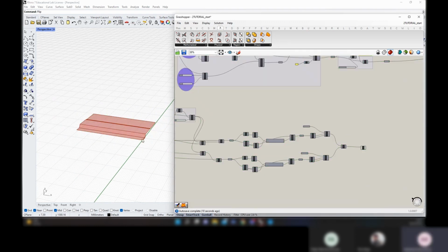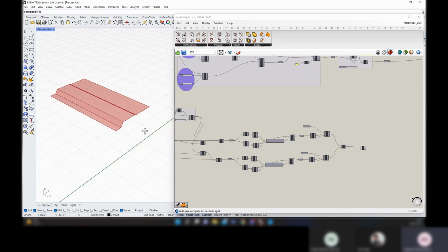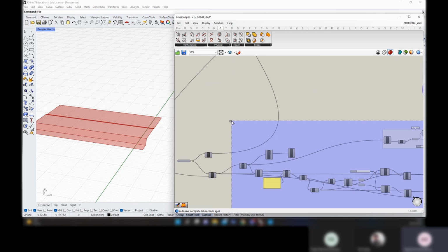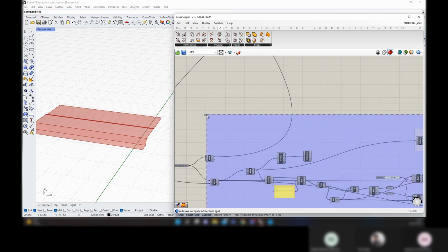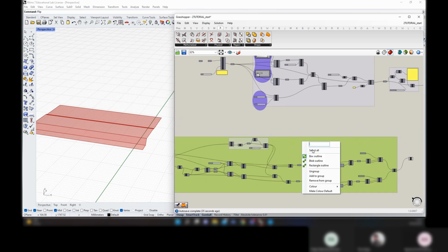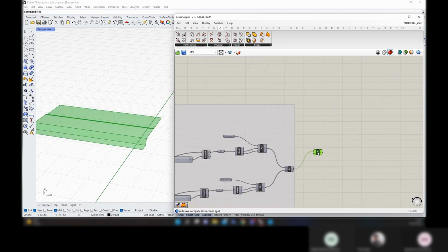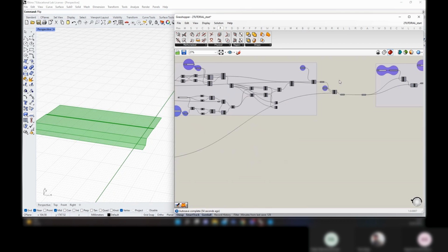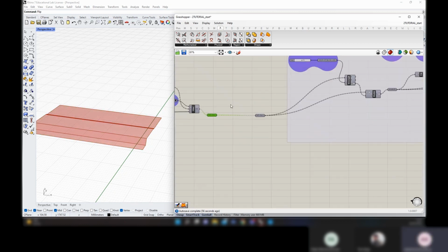Yeah, cool. So to show you what we have, Control A, and so yeah, we obtain this guy, which is cool. We can name it all of this block. Obtain top surface. Great.